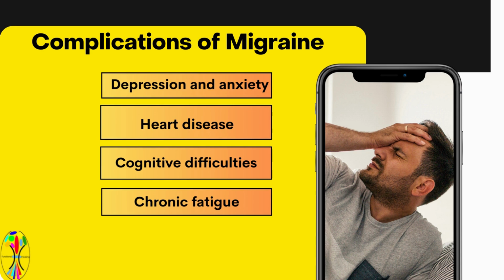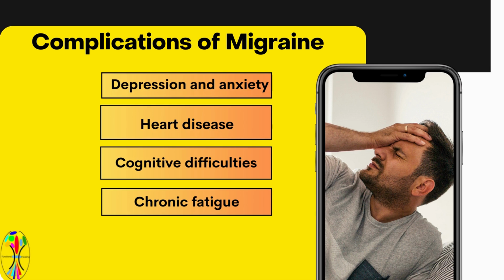The second really important thing to understand is that studies have found that individuals with migraines are at increased risk of developing cardiovascular diseases such as heart attacks and strokes. And the connection is thought to be the inflammation, which can affect the heart and cause heart attacks, and it can affect the brain and it can cause stroke. And as we have talked about before, the inflammation in the blood vessels of the brain can cause migraines, and the same inflammation in the blood vessels of the brain can also cause stroke. And if the inflammation is in the blood vessels of the heart, then it's going to cause a heart attack.